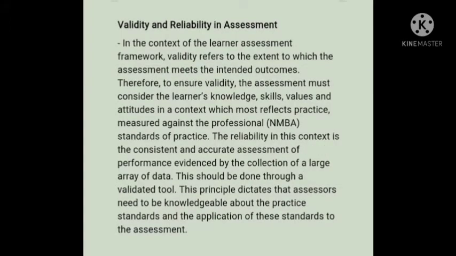Validity and reliability in assessment. In the context of the learner assessment framework, validity refers to the extent to which the assessment meets the intended outcomes. Therefore, to ensure validity, the assessment must consider the learner's knowledge, skills, values, and attitude in a context which most reflects practice, measured against the professional standards of practice. Reliability in this context is the consistent and accurate assessment of performance evidence by the collection of a large array of data. This should be done through a validated tool. This principle indicates that assessors need to be knowledgeable about the practice standards and application of these standards to the system.